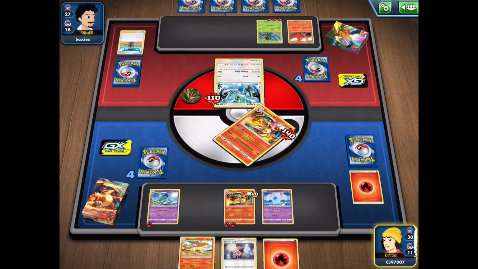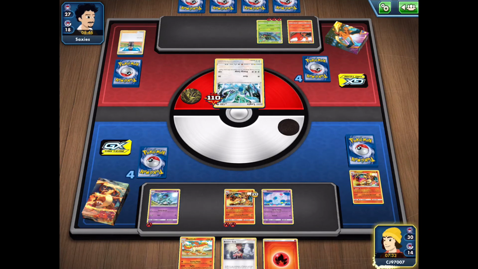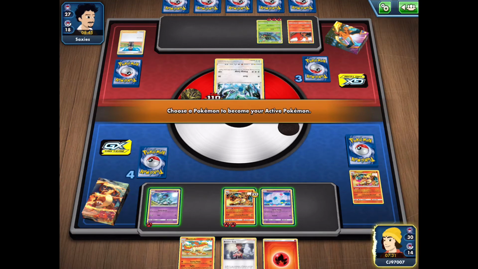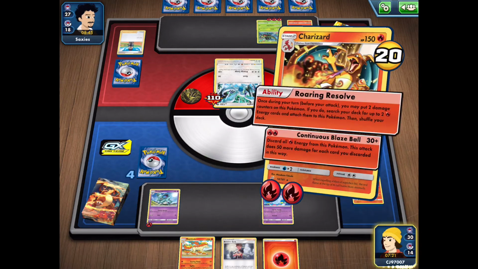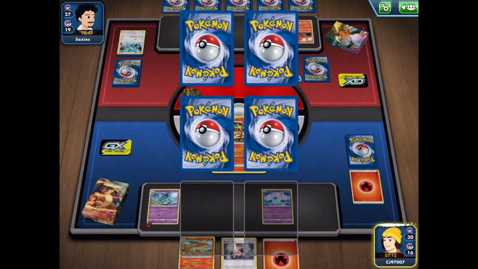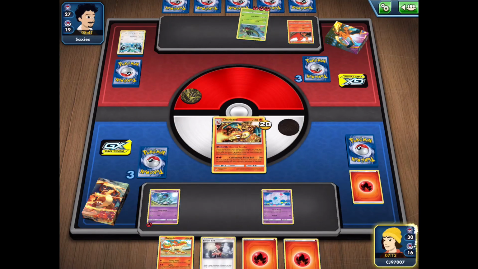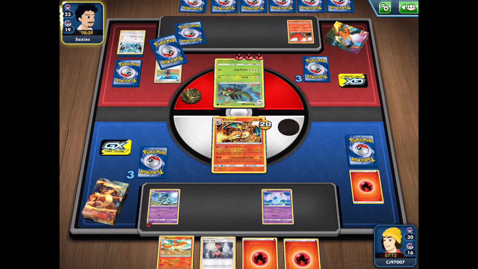Roaring Resolve, knock ourselves out, give my opponent a prize card. I don't want to attach energy, that would be kind of silly. So they're going to do that, take their prize. We get to promote a Charizard. And we could use Brock's Grit here, but I think we'll hold off so that we can improve our draws. So we'll just go for the attack on the Lugia. My opponent will be able to get a knockout on the Charizard. Like I said, that Yanmega is going to be hitting us for 130 damage. And we're going to be in a tough spot now, since we can't actually get any good attacks off.